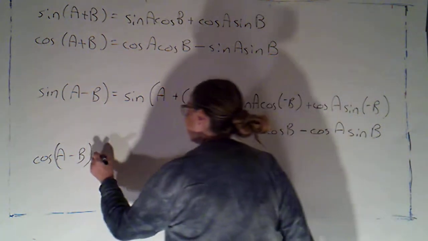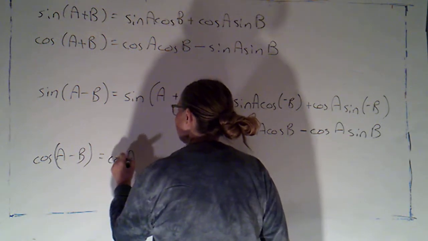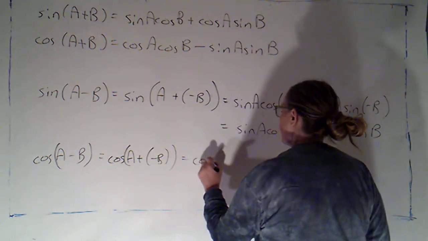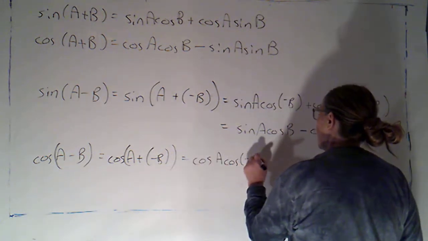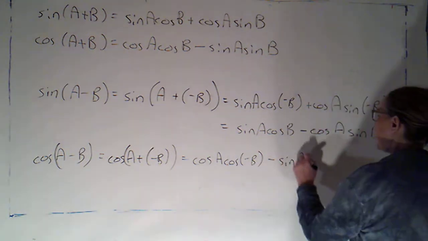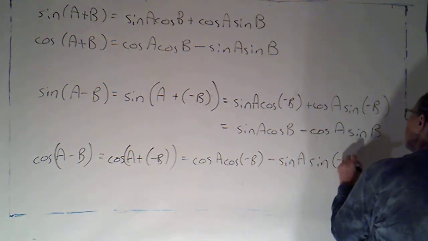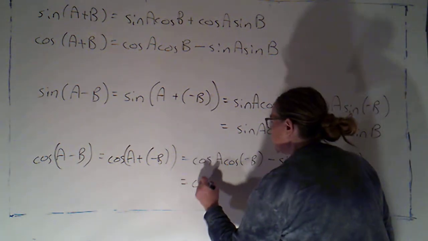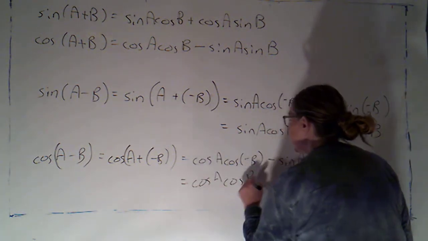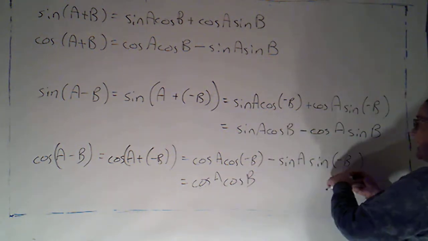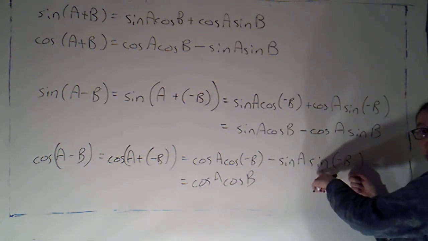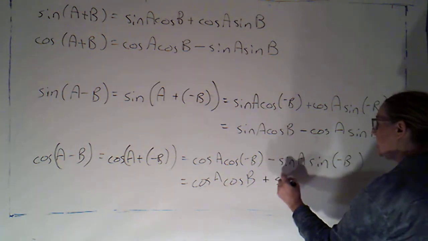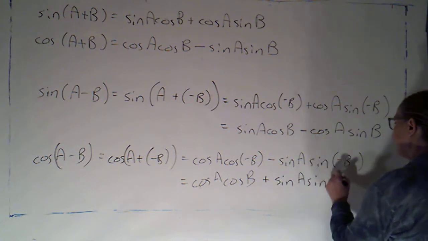Welcome back. So if we do this, we get cosine of a plus the opposite of b. And plugging that in is cosine of a, cosine of the opposite of b, minus sine of a, sine of the opposite of b. Again, cosine is even, so this just becomes cosine of a, cosine of b. That negative sign just drops out. Here, sine of negative b is the opposite of sine of b, so I'm introducing a negative. That'll cancel with this negative, and it just becomes sine a, sine b.